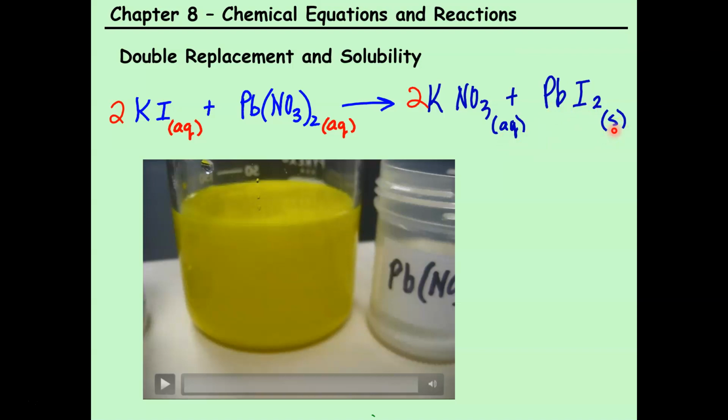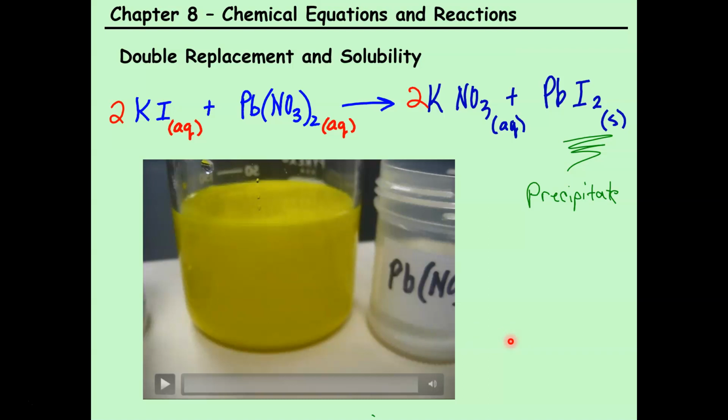So that's a clue as to why this chemical reaction actually happened. All right. We call that solid a precipitate. So if a precipitate forms, then this reaction can happen. A precipitate is a solid that forms during a chemical reaction. Now, if I poured this through a filter, like a filter paper, we could actually get that solid out of it, just like coffee grounds in a coffee pot.